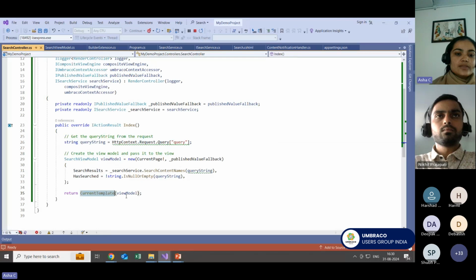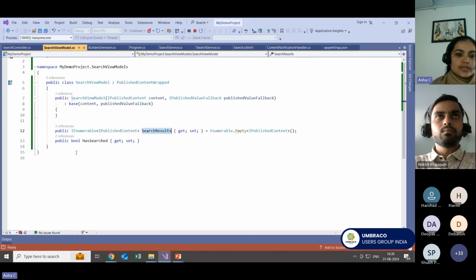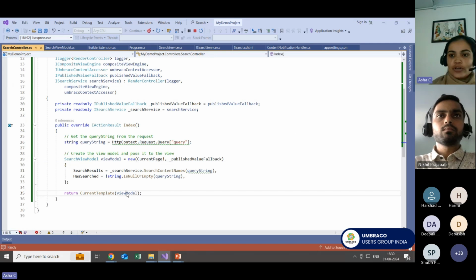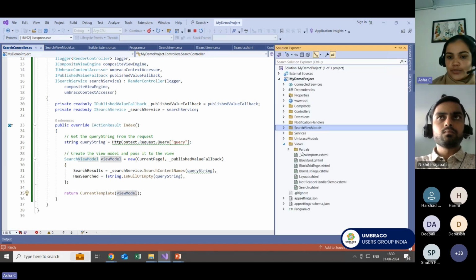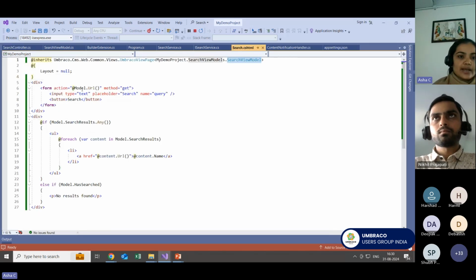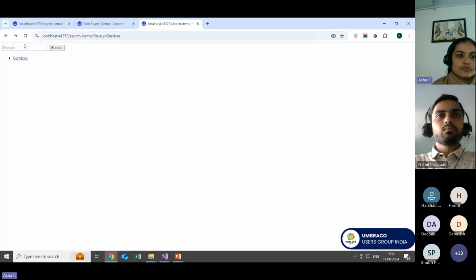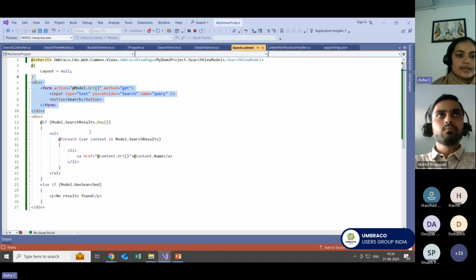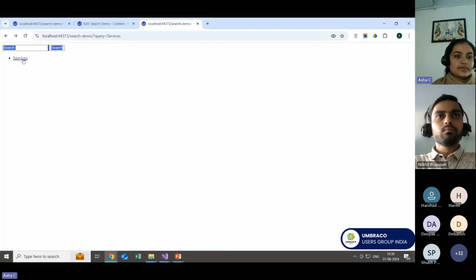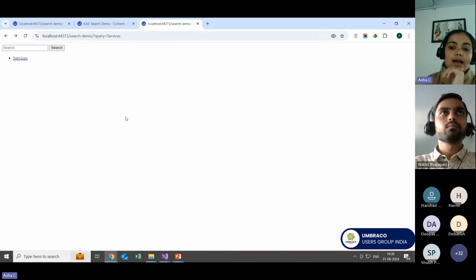And yeah, I'm just passing this view model. I've taken a view model to store my data. So you can see search result and has search. And it is going to pass to the view model, to the view, sorry. And where is my view? Here it is. Okay. So here it's passed a view model, and this is my element which is going to behave like a form. Search results and a for each loop just getting the URL and name, and you have it. So that's all we need to do for the front-end implementation.